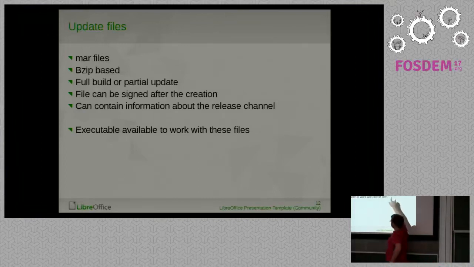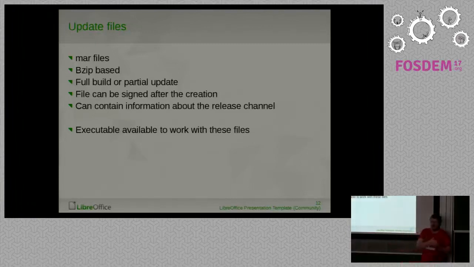You can even store some release channel information and you can check it in the updater if you want to ensure that we are not going back or not installing updates from a different update channel, so that the user can't trick us into installing something that we have signed but that we actually don't want to use. Like in a company, you might want to use an update channel that only provides the stable releases of our still build.